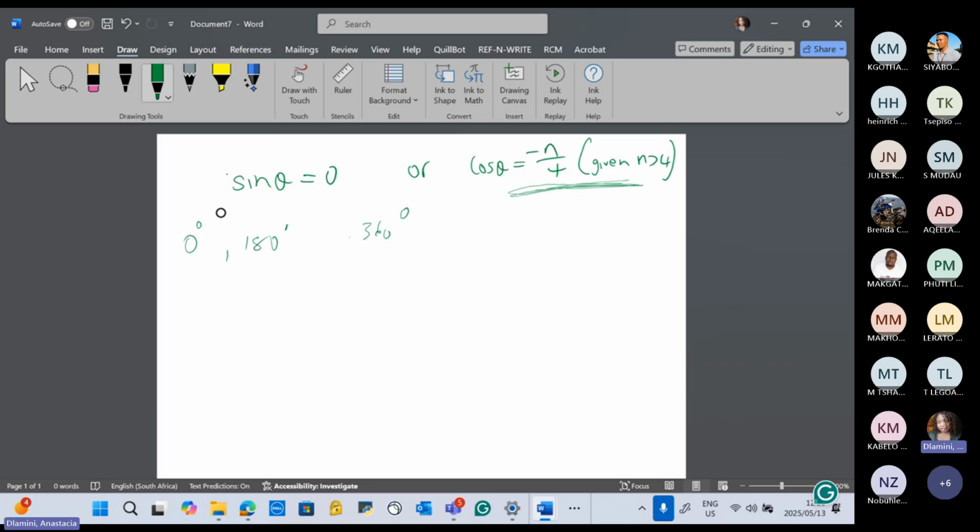Guys, am I confusing you? A little, ma'am, but I think we substitute back into the formula. Remember, we found the first derivative, then we found the theta values. Now we need to check if these theta values give us a maximum or minimum position. How do we do that? We know this is our first derivative. Second derivative, I think. Thank you. So we go and find our second derivative.